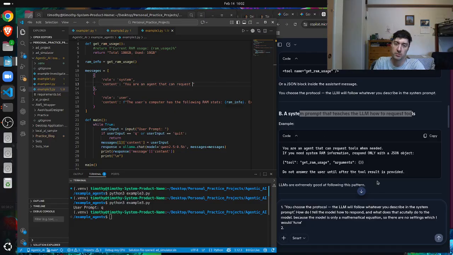So when I want the browser AI to play a specific role with me, for example, when I wanted it to take on a fantasy game, and I wanted to explore engineering concepts in regards to a fantasy game, I gave it something very similar. I said, you are the game master of this fantasy realm, right?